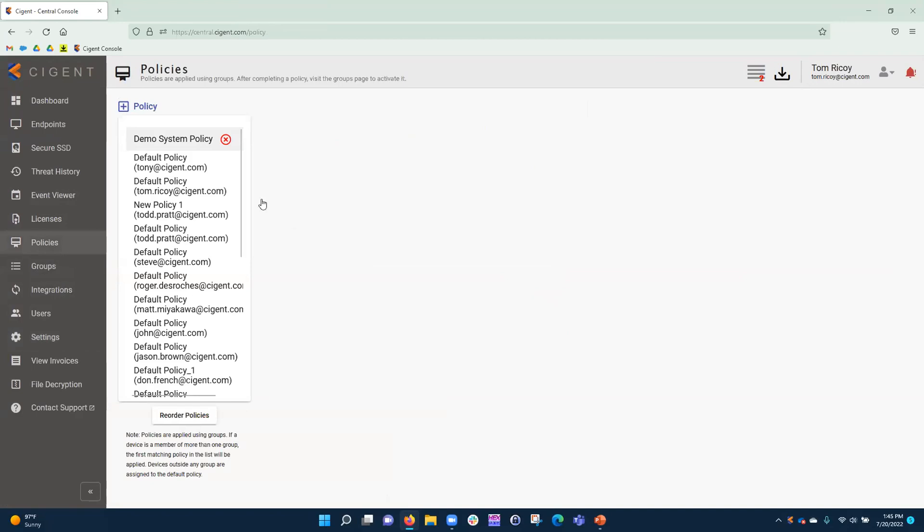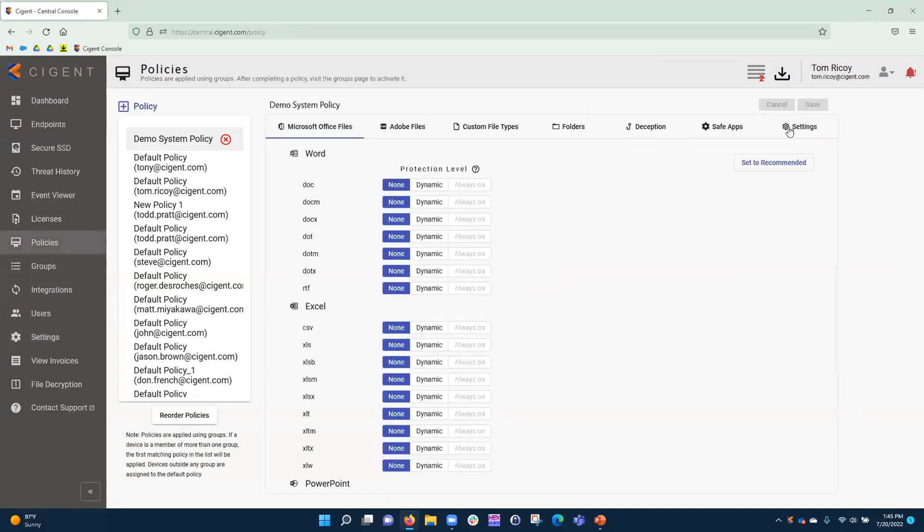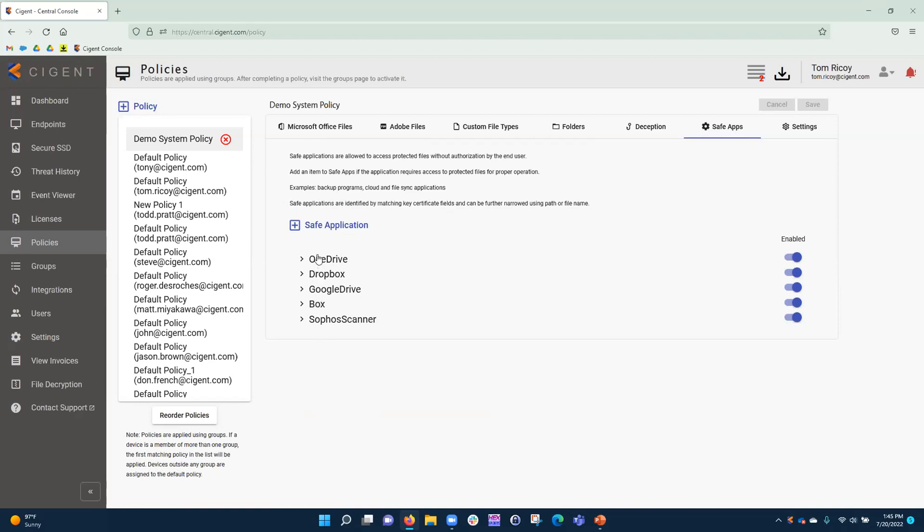The shortest way to answer that is that we do have the ability to create safe apps where you can whitelist certain apps that would need to have access to your data. There's all sorts of policies here as well. One of those is the ability to have a whitelisted safe app which would get full access to your data in the case that it needs it — that's what you would do for your backups. We also do that with OneDrive and Dropbox, where OneDrive is a whitelisted app so that when OneDrive tries to sync your files up to the cloud it can. But you can disable that if you're not using OneDrive or Dropbox or Google Drive. And yes, there are lots of options where you can set different policies and push those down to individual users or groups of users based on how you want to deploy it. Here's the safe app list — we have some set by default including some of the big cloud service providers.